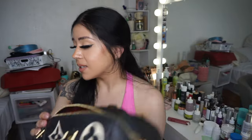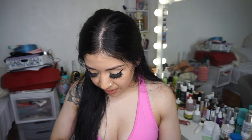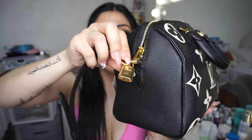I already have a few items. I don't have everything I need, but I literally just got this like an hour ago from Amazon, but very cute. It keeps all your stuff organized. They also gave me, let me show you guys. Where is it? Oh, it's already on the bag. So this is the little lock and key that it comes with. So I just have it in here meanwhile. So here's the cute little key that you can use to unlock the lock that they gave you. I already put the lock on the bag. I wasn't sure where to put the lock, but I just ended up putting it right here, just for decoration on this side. So here's the cute lock right here, really cute, and the key works, it unlocks it.